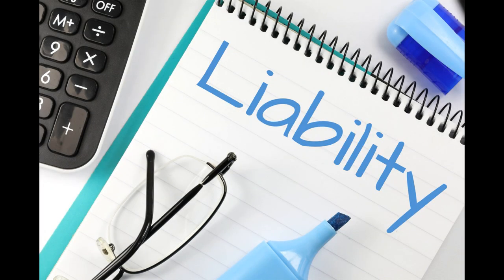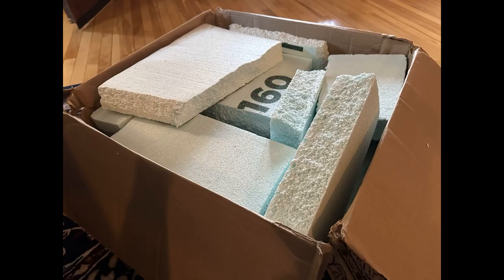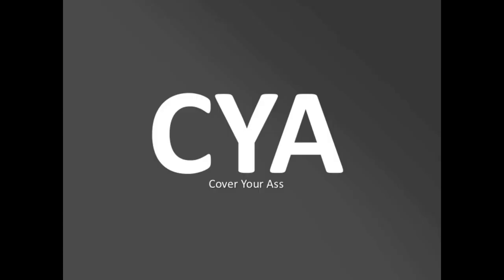The last thing I'll say is about liability with using these labels. When you give someone a label, it's actually you shipping, not them — you're taking on the responsibility. Normally with eBay or whatever, it's their responsibility to get the thing to you, and if it doesn't show up, you get a refund. But if it's your label and the truck drives off the road, or it gets damaged or stolen off your porch, it's on you. And if it gets destroyed because it's packed badly, it's harder to go back to them and complain because you convinced them to ship it. There are times when you're dealing with a shady seller and you want them 100% on the hook with their own shipping, so keep this in mind.